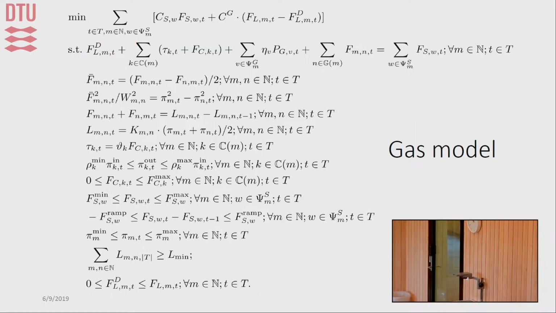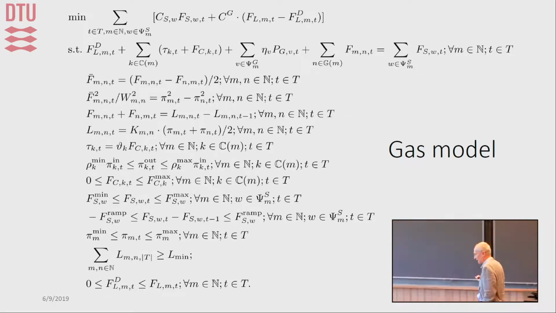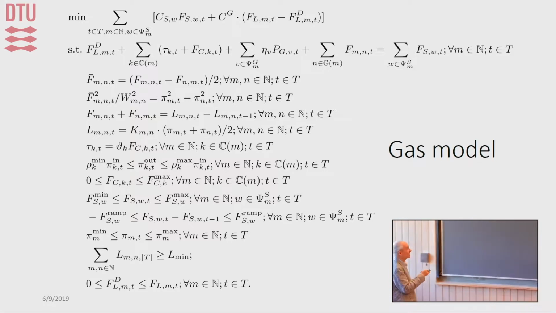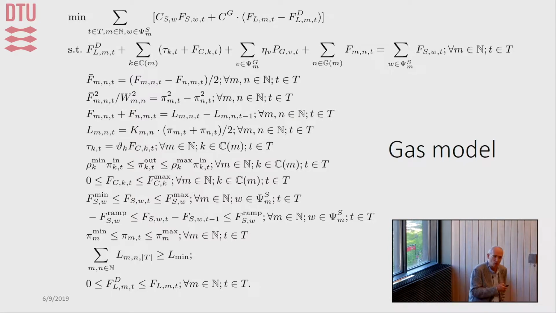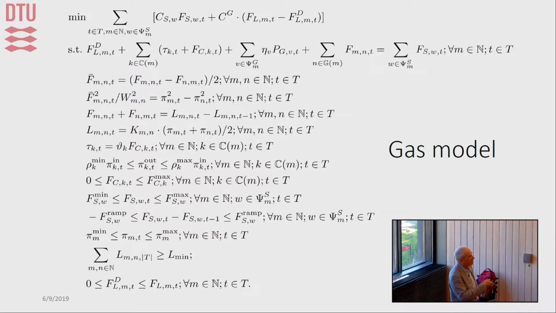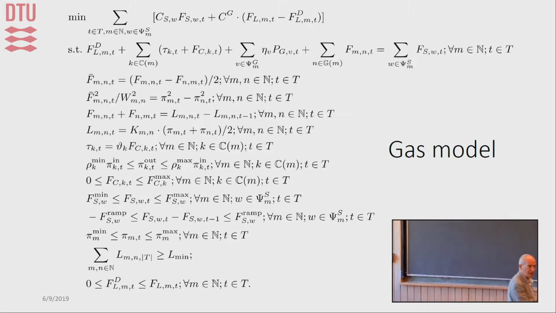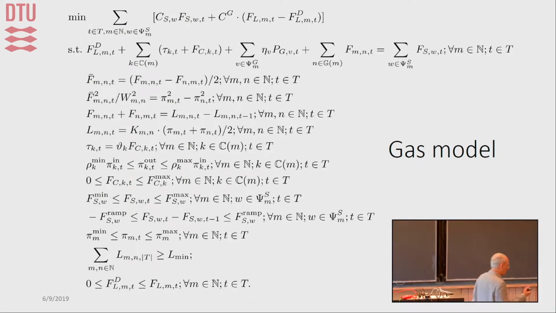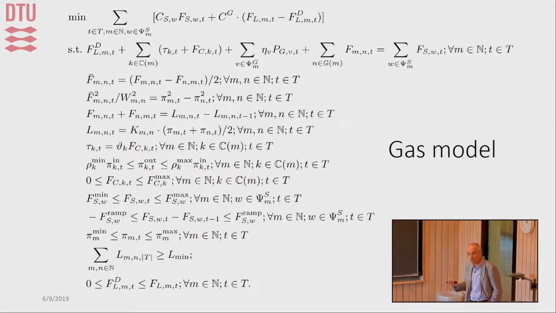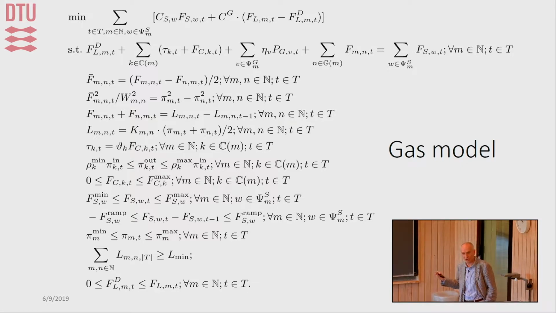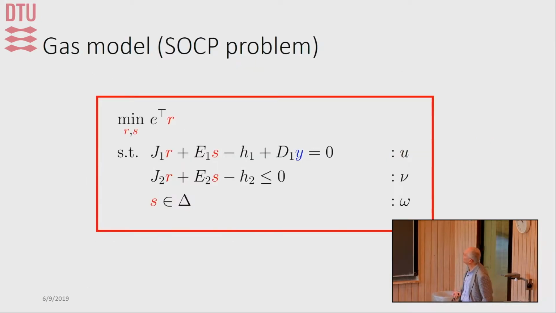Anyway, this is the gas model for me. I'm not going to go into detail of the gas model. This gas model may be relaxed. Maybe their gas models are more complicated than the electrical model. What we tend to produce is a description of the non-linearities using a second order conic approximation. You can do that nicely for the gas system, and you can refine the relaxation using another type of envelope, like the McCormick envelope on top of the second order conic relaxation. You do that, and what you get is something a little bit messy. I'm not going to look into that, but it looks like that.